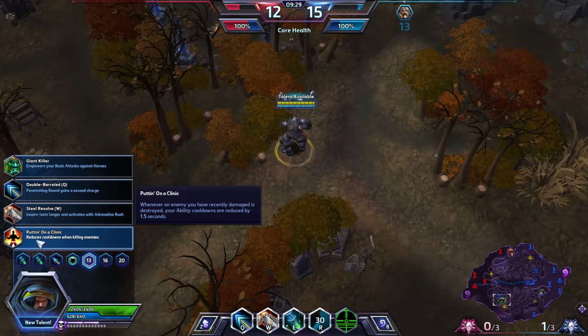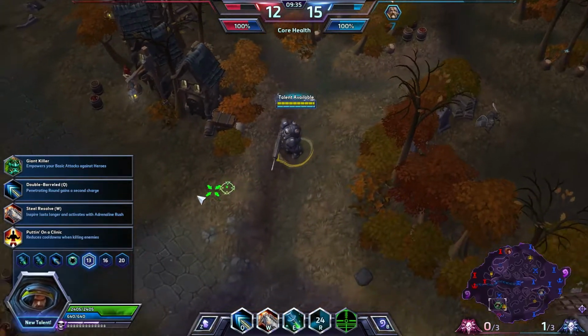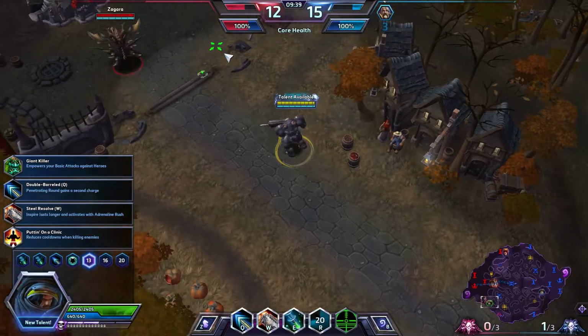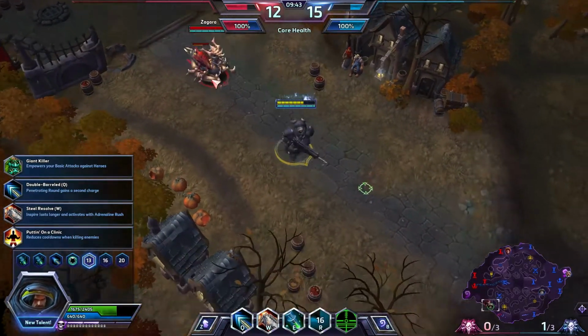And finally, Putting on a Clinic is a really interesting skill, because whenever an enemy that I've damaged dies, the cooldowns for all of my skills are reduced by 1.5 seconds. So this is actually a pretty awesome way of having your cooldowns always ready. Oh no. Get away from me.